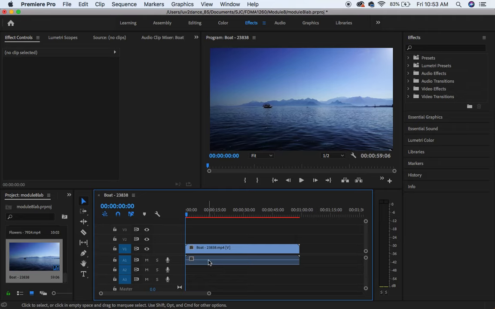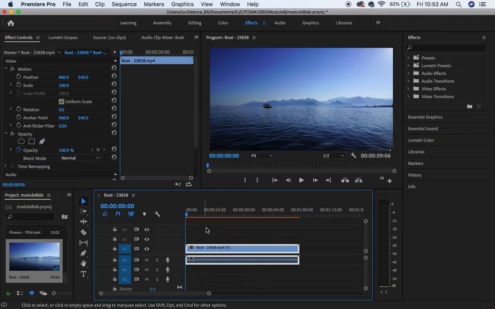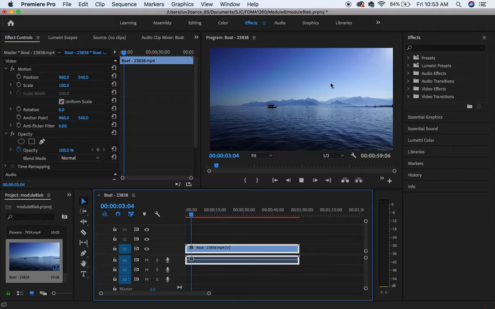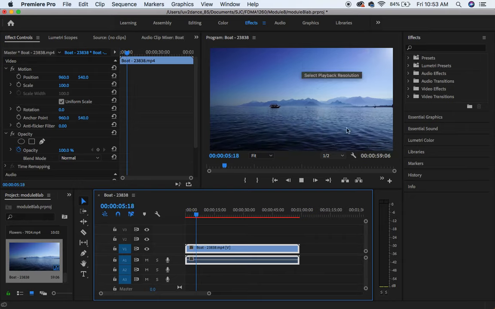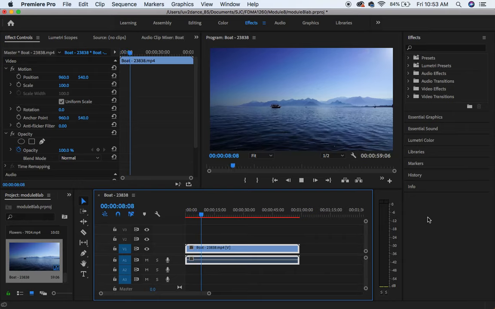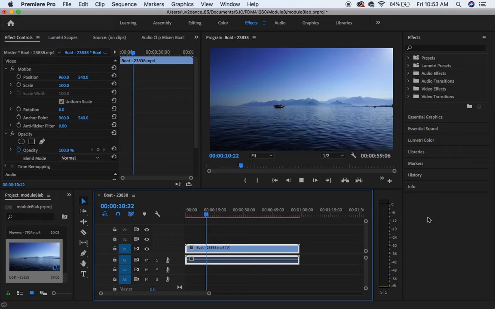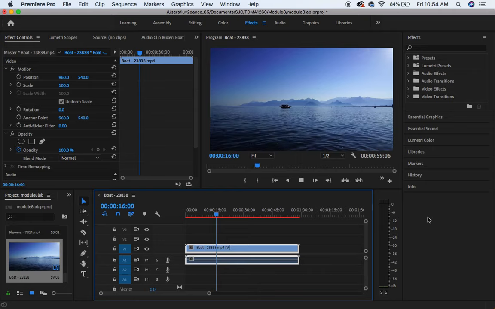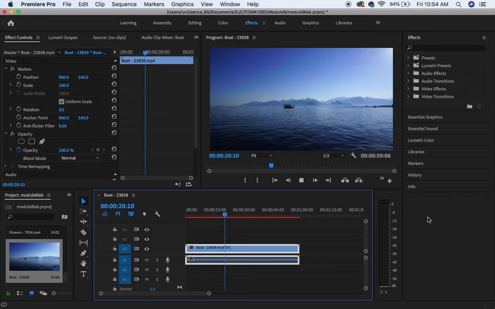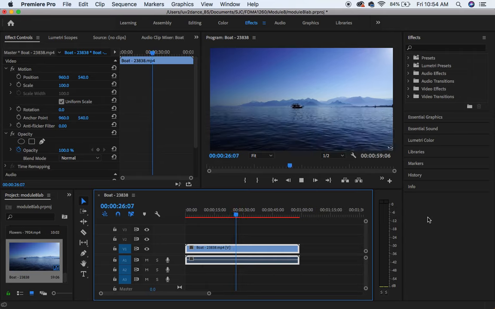It does have a little bit of audio with it, but I don't think there's much going on. The first thing we're going to do is look at the video. If you press the space bar, that's going to play the playhead, and you can watch the video up here in the program window. See how it's a little bit jerky on my computer? That is not actually how the video plays, but it hasn't been rendered yet, number one. And number two, I don't have a lot of RAM on this computer, so that's why it's looking a little bit jerky.